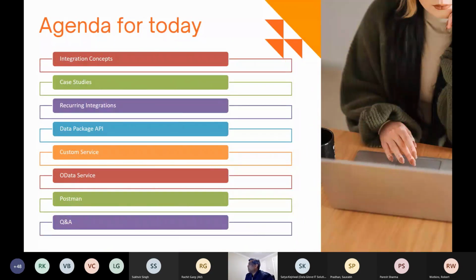So the agenda for today, what we are going to cover in this session. I will go through some of the integration concepts, and then I will go through one real-time case study where I have used multiple integrations. Then we'll see the various integrations in Dynamics: the recurring integrations, the data package APIs, custom services, OData services.